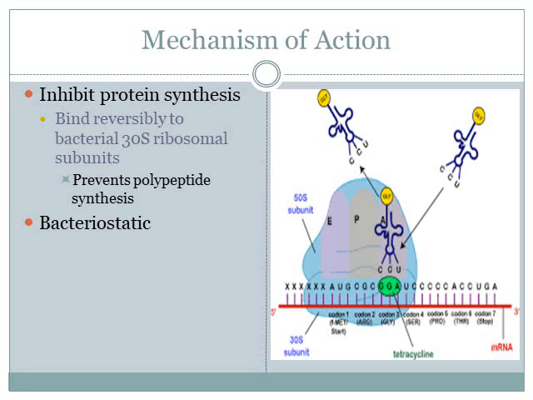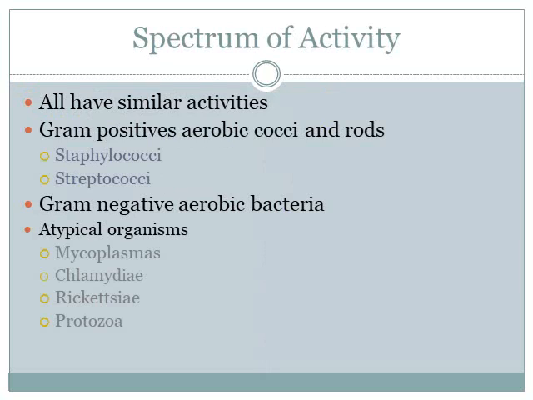Okay, it is good on your cocci and rods bacteria. Essentially, if you look at species and structures of bacteria, they're defined by their shape. So tetracyclines are good for your cocci and your rod-shaped bacteria. They also have an effect on gram-negative and positive, so they're quite broad spectrum, and they've been found to have really good killing ability or static ability for your unique ones.